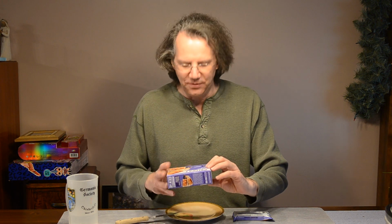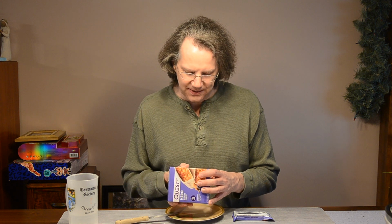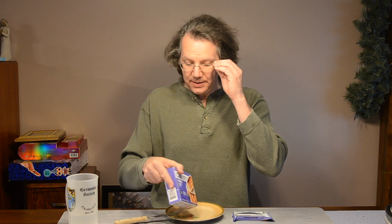So here we have 17 grams of protein. Now it has 3 net carbs with an asterisk, and we'll get to that in a moment, and 10 grams of fiber. Wow, sorry, that's quite a bit. Only 170 calories. There are only 4 bars in the box, and each serving size is 60 grams. So we have 7 grams of total fat. 6 of those are saturated, which is a decent amount. I'd like to see more, but that's okay. We're slowly getting there. 1 gram of sugar, 4 grams of sugar alcohols, and 17 grams of protein.